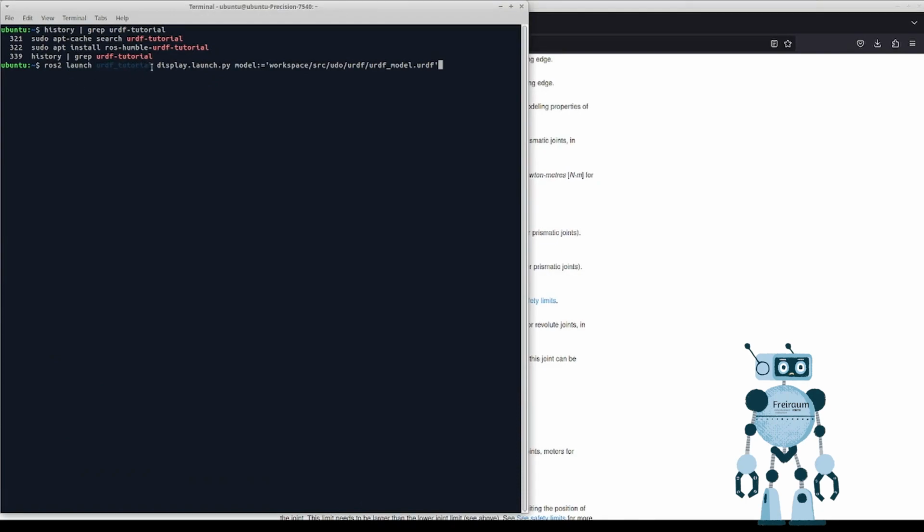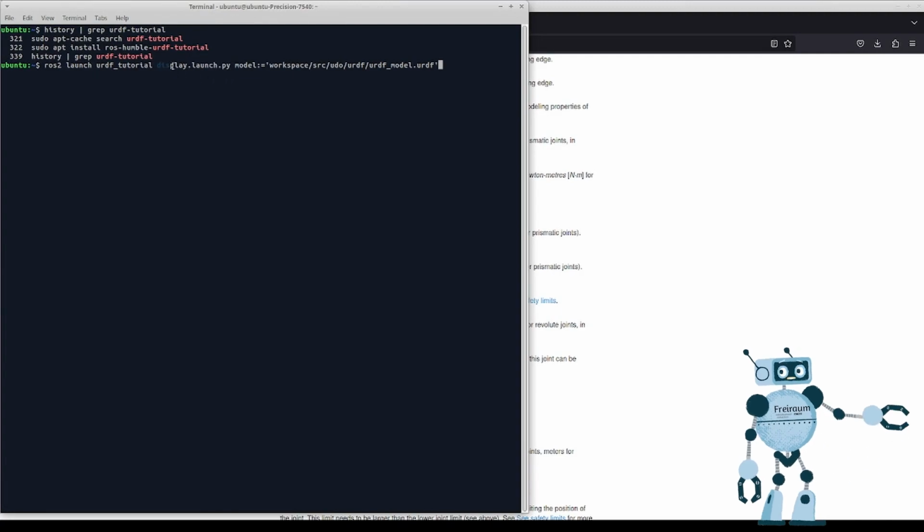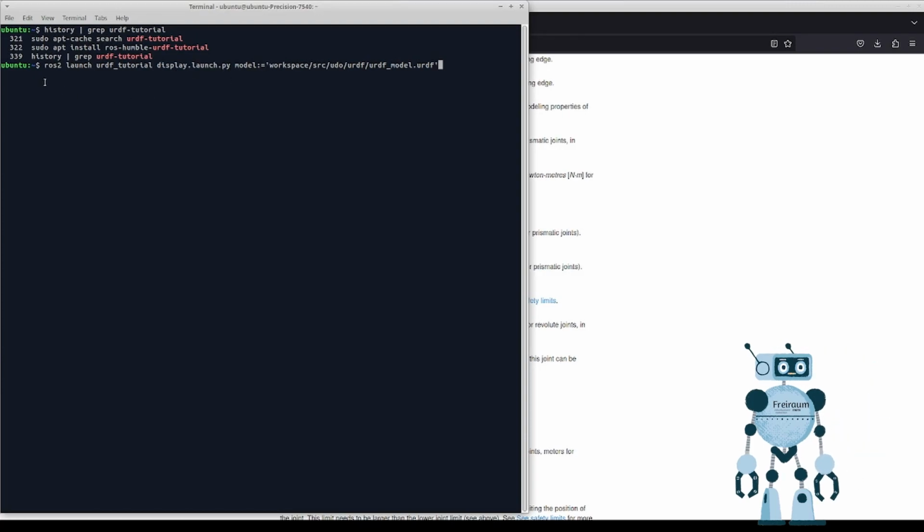In order to visualize it, I'm going to use the URDF tutorial, which is a package of ROS which must be installed separately on your system. In my case it is already installed, so all I need to do is type ros2 launch urdf_tutorial display.launch model and then the path to the URDF file.